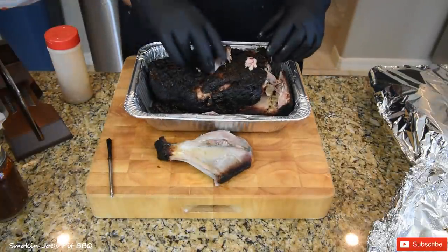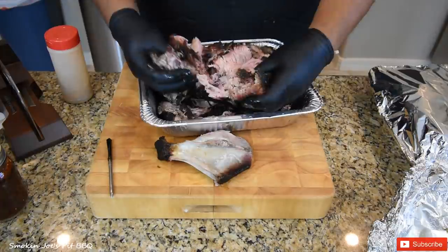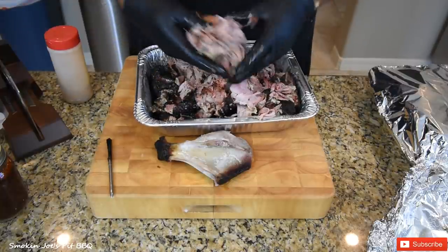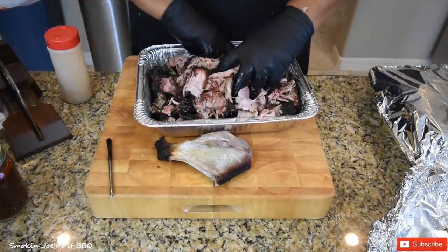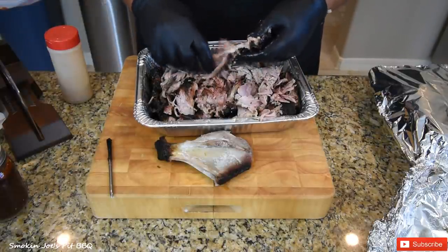There we go. So I gotta tell you, this is still really, really hot. Okay, so I'm just gonna shred this. Look at this, it just shreds really nice and easy. I mean, that smoke ring looks like it penetrated through the entire shoulder. I'm gonna shred this up and I'll bring you guys right back.